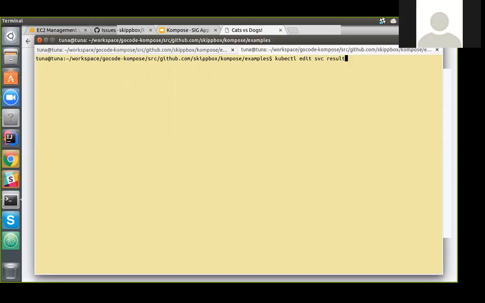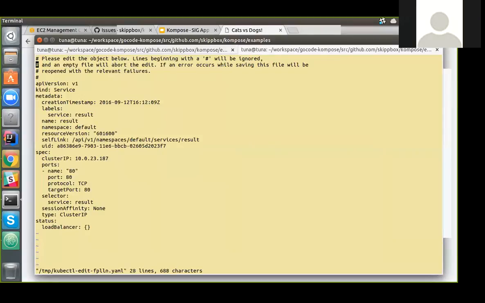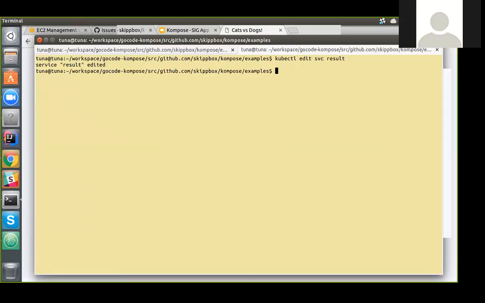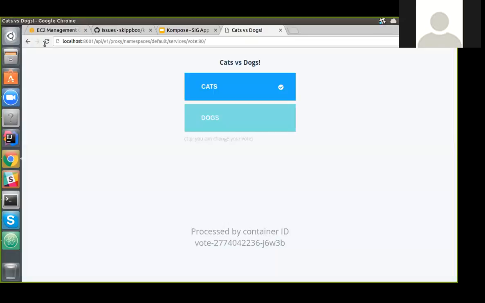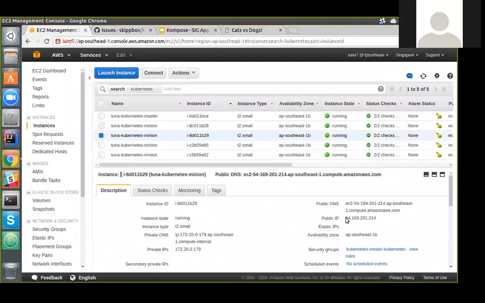the result service from cluster IP to, for example, node port, and then let me check it. Okay, and then let's check the result and see which port is spawned on the Kubernetes minion, and I will take the IP.